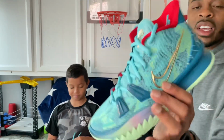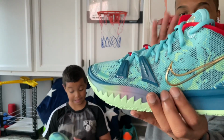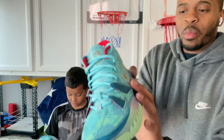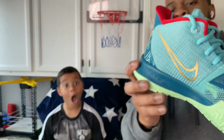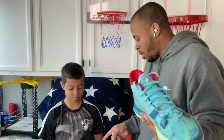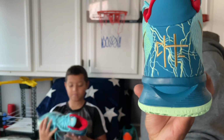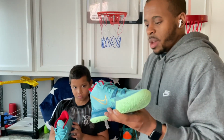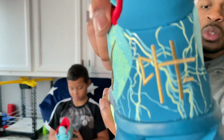And quite frankly, the Nike swoosh on here, it's gold on this side, but it's like an imprint. It does come out, and that feels so good. And then it's also a gold Nike swoosh on the inside, but that's kind of printed. Now on the back of the heel of the shoe, if you're looking, it does say HF, right, which means happy family. Again, Kyrie Irving is all about his family, and you see that the HF is actually stitched on the heel of the shoe, which is pretty cool.